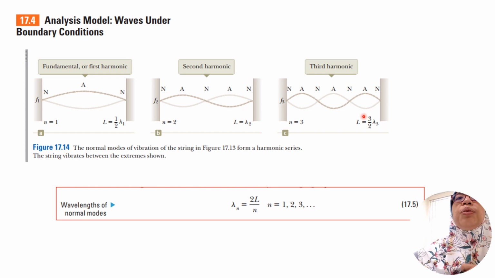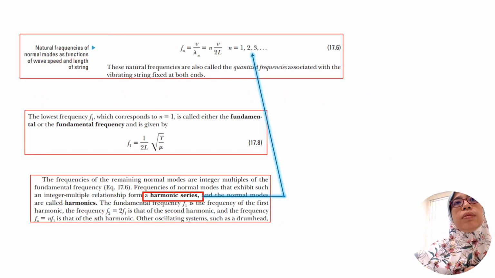But if you are observant enough, you would notice that one wavelength is from here until here. So basically the whole length needs to be divided by 3 and then times 2. Okay. Now to recap and to combine with lambda earlier, we put it into the expression v = f lambda, and then the lambda from the previous slide we substitute over here, and we have a new expression: v over lambda becomes nv over 2L.